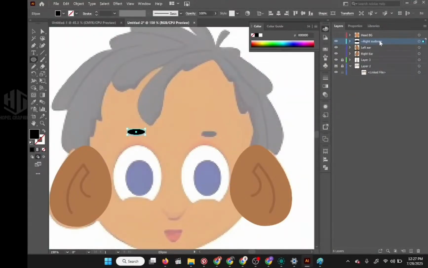Okay, so we are done with that. Let's duplicate also. Just hold, drag this layer here, and then drop it here. So rename this to plus left eyebrow. Remember, this naming has to be this way.